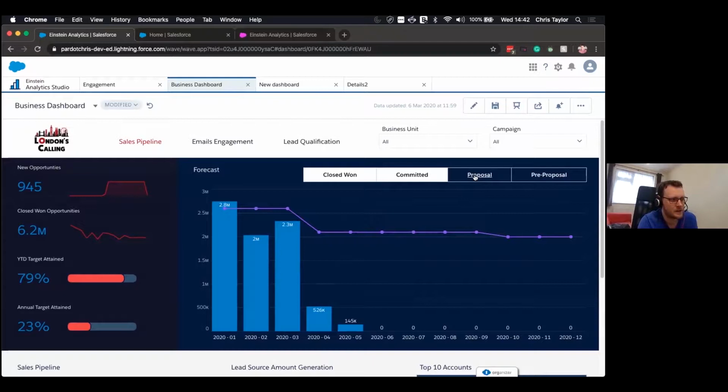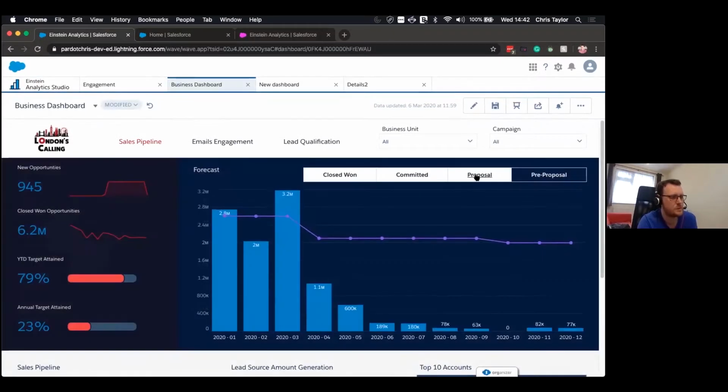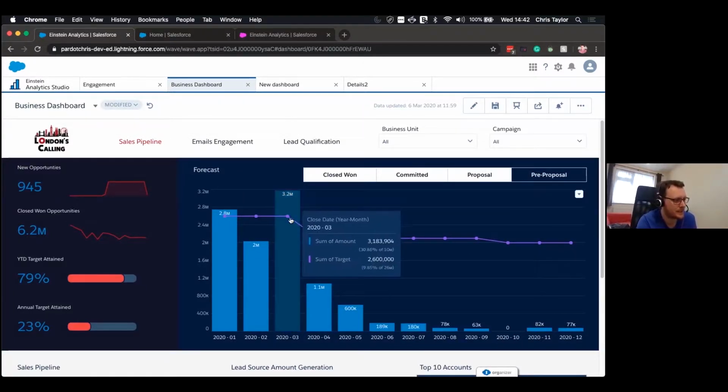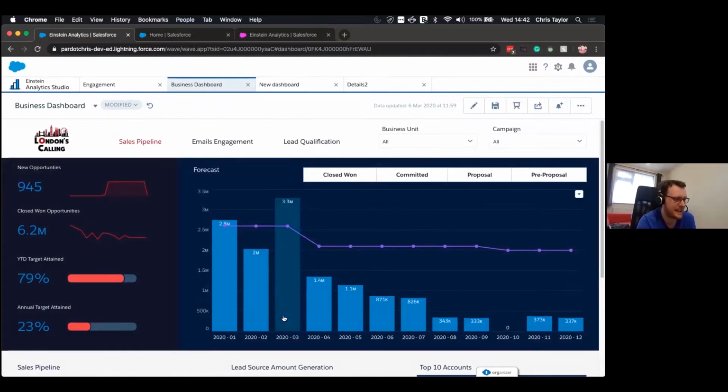And I can open it up and say, well, what happens if every proposal that we've got out at the moment comes in? Happy days. Well, I think we'd love that, but it's not likely, but it can come in there. So we can see, right, we've potentially got that. Some of that's probably going to go into next month, but we really need to work on that pipeline for the next couple of months, because as it stands, we're not going to hit target if everything comes in.